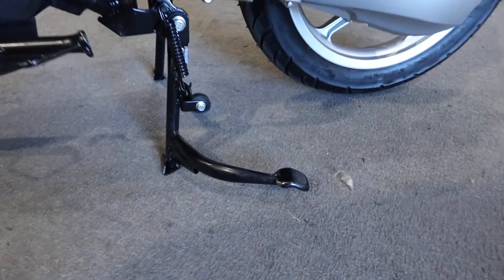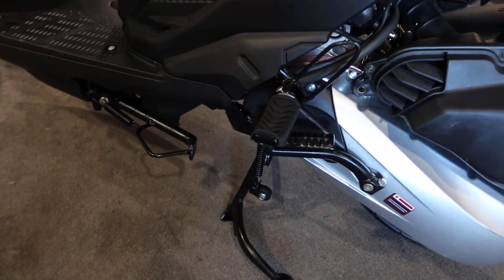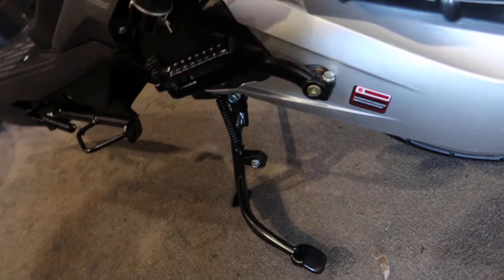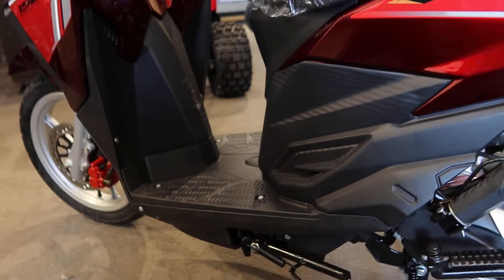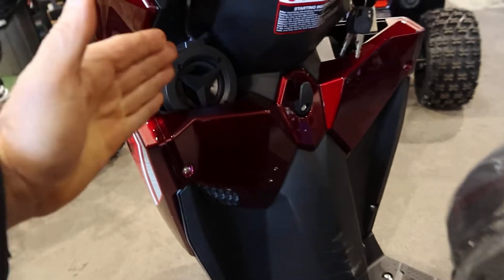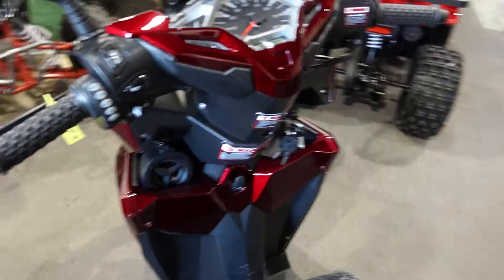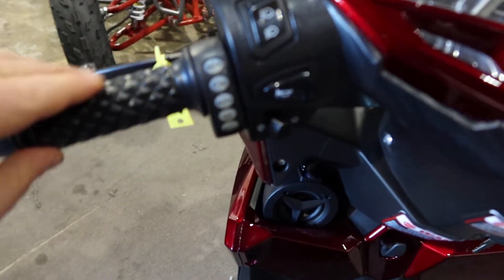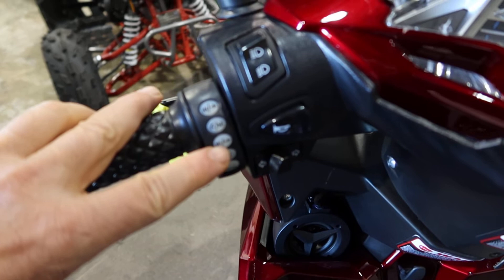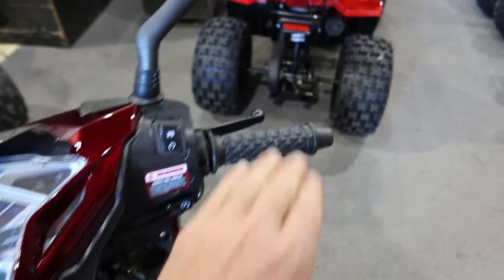There's a kickstand as well — it's currently on its full stand. If you want to ride with somebody, you have these fold-out foot pegs, which are really nice to have. It has electric choke and a hook on this side. It comes with a Bluetooth speaker, along with controls to operate your Bluetooth speaker system. On the left side you have your rear brake lever and then your front brake, plus adjustable side view mirrors.